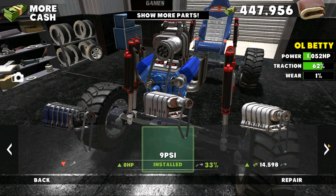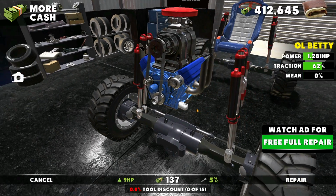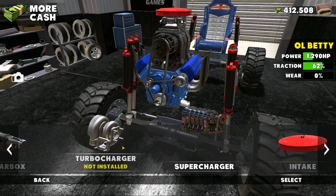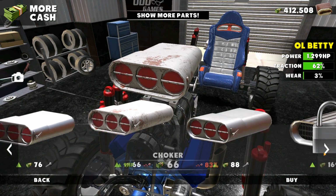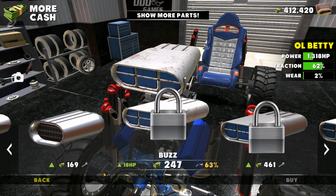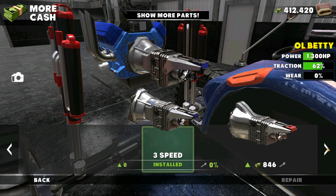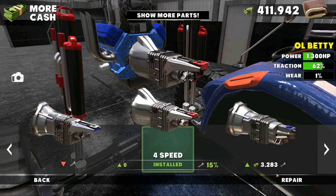Which is... I don't know where... right here. Now, I'm hoping it doesn't stick to your hood. I don't think it should. We have 1,200 and some horsepower. Holy crap. For the intake, you know we got to have one of these. If you got a supercharger, this is like the old school supercharger. This is like the best of the best to have. You got to have the little butterfly flaps. That just shows, hey, this car is bad A, and I like it.